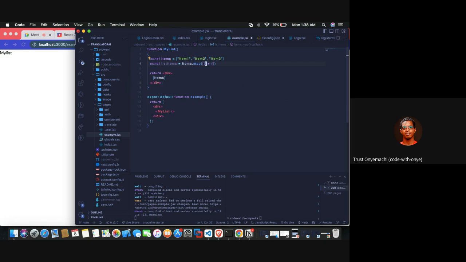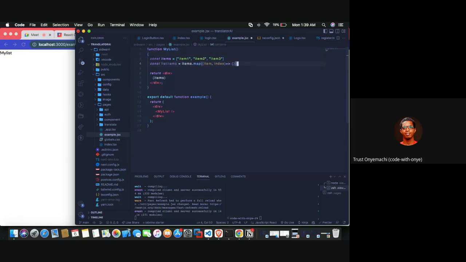Now this arrow function is going to take two parameters. It creates item, with the new item that is being written down, and it's going to have index, which is like an ID of each item. Now item one will have ID of one, item two will have ID of two, item three ID of three. So this index is actually incrementing, one, two, three. If you have more than three items in your array, it's going to keep incrementing, one, two, three, four, five, six, seven, eight, like that.